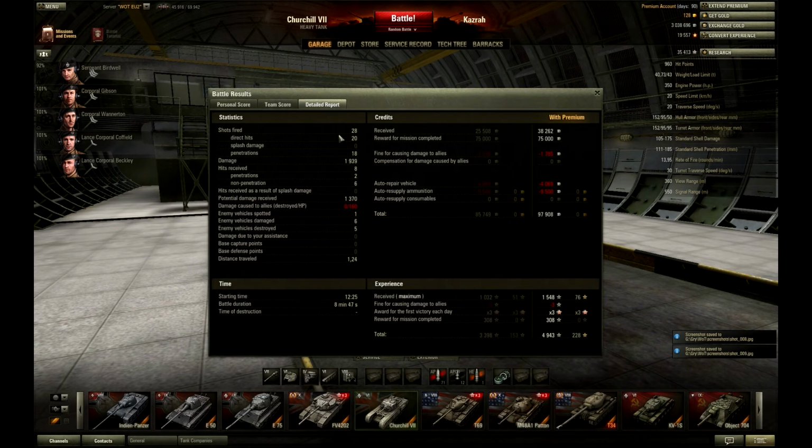Nothing. Well, I did spot an enemy. I damaged 6 enemies, destroyed 5 enemies. I got a reward because there was some kind of a mission that if you killed 4 enemies and survived, then you got 75,000 credits. Meaning this game actually earned me 97,000, almost 98,000 credits with a premium account.